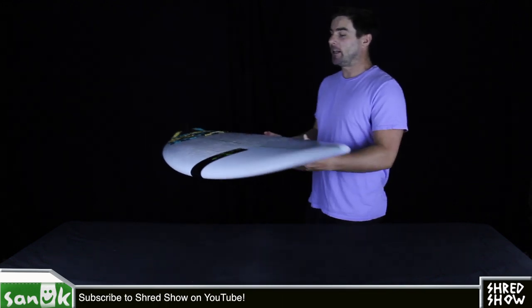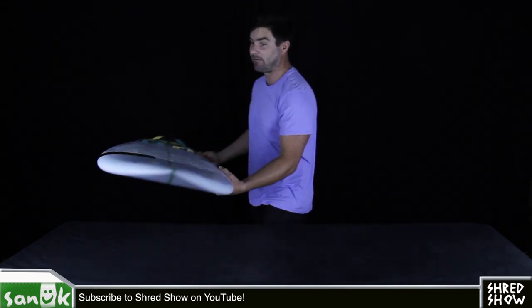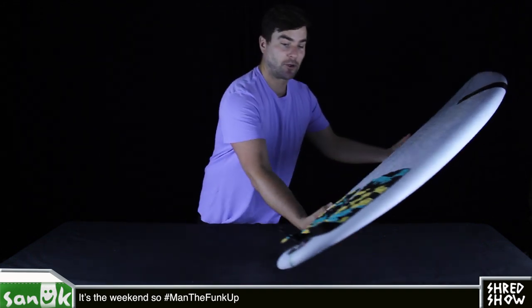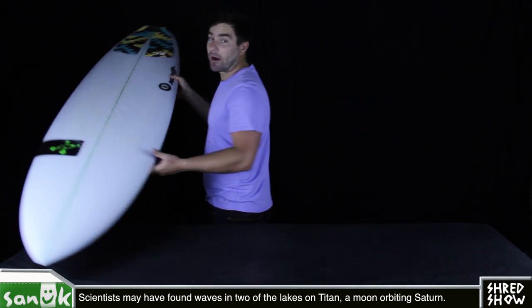Instead, you're just perfectly right in between the two, and the thickness flow throughout this board creates a very responsive feel to your demands for turning, because of how all this flow throughout the entire outline immediately gives you a response from the water when you push on it as it floats you back and propels you up or down or wherever you're trying to go to.